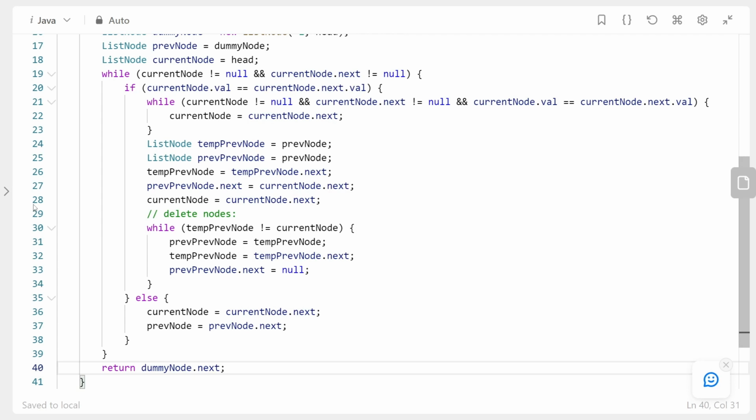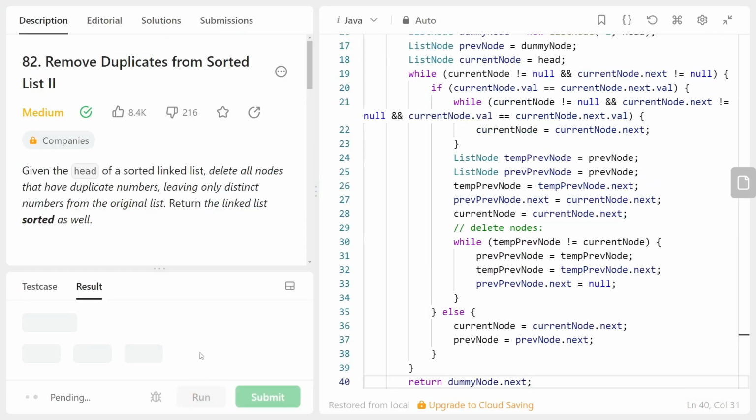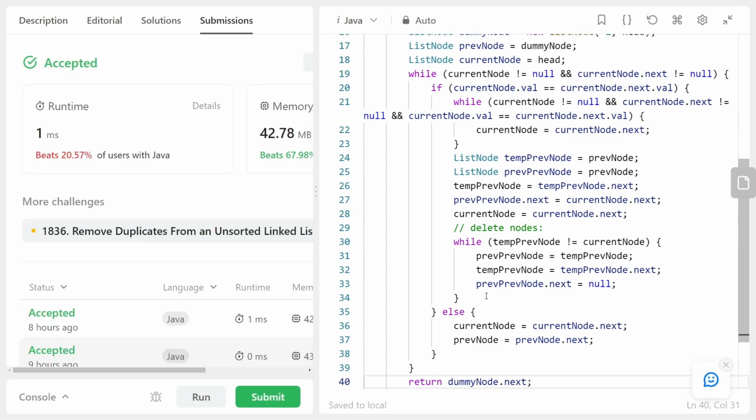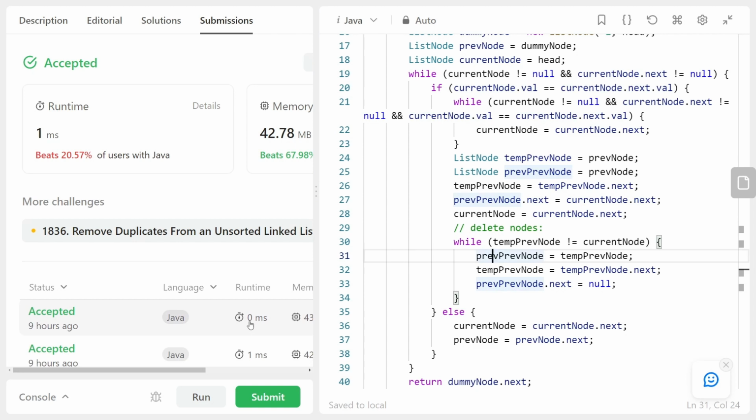Okay. All right, so that passed. That's good. All right, next. Oh, and by the way, this is the exact same code that got 0% last time when I ran it just a second ago, and it beat 100% of the users.